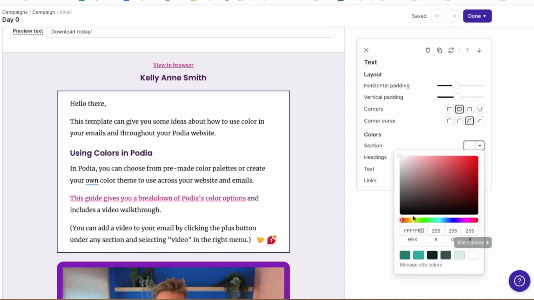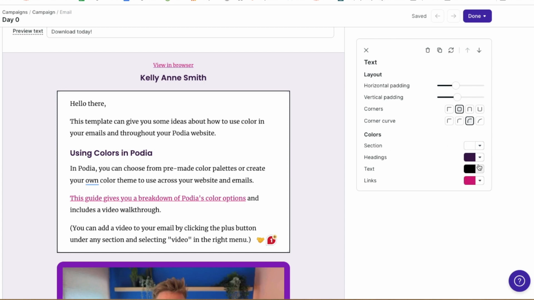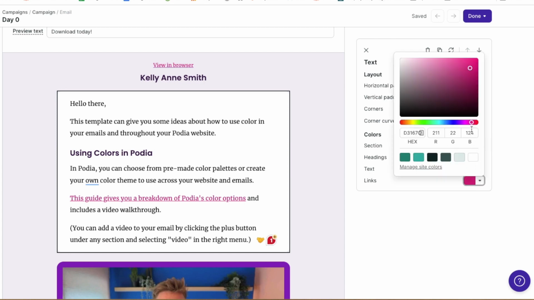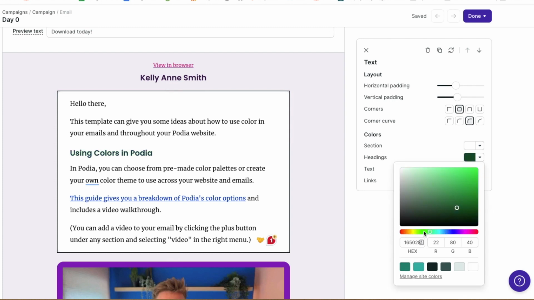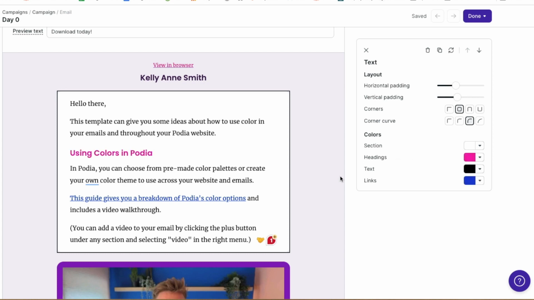So if you want to do the section here, if you want to do the headings, the text, the links, all of that. I like to do the links in more of a blue color personally. And then we'll do the text and the headings. The headings, actually, I want to do more. Let's do some hot pink for the headings.